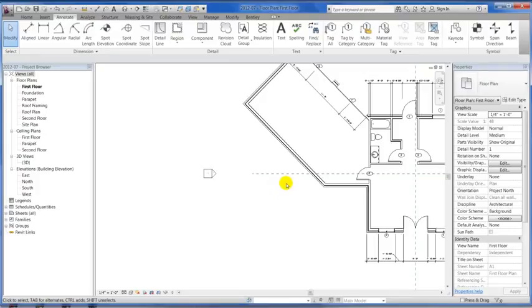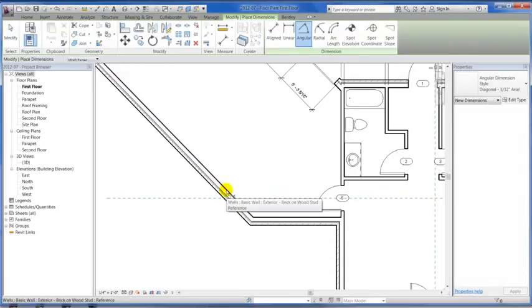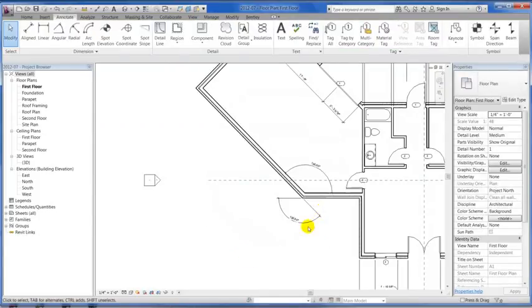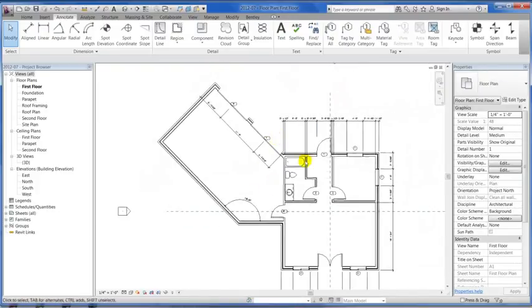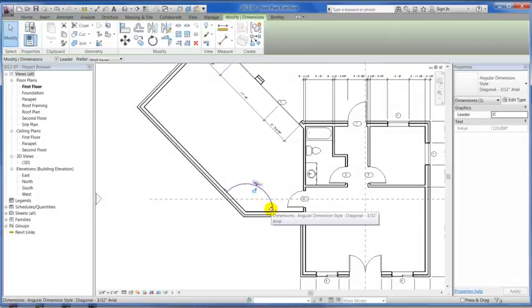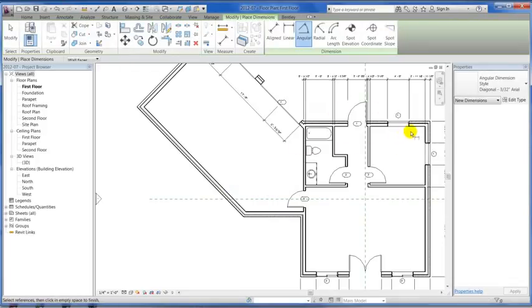Your next one is your angular dimension, which is just like AutoCAD. Got an angle you want to dimension from there to there, boom, there's your angular dimension. Of course, it's always going to give you the acute dimension, it's not going to do the obtuse, and that is one deal with Revit, there's actually a couple of threads on some forums about that. But there you go. And again, it's real easy. You just pick angular dimension, and even if it's 90 degrees, you can pick these two. And there it is, 90 degrees.